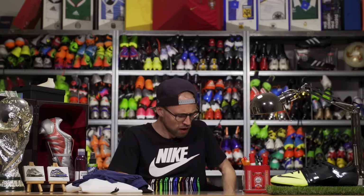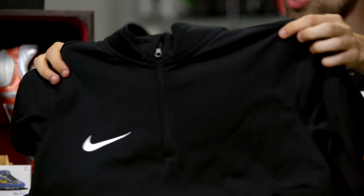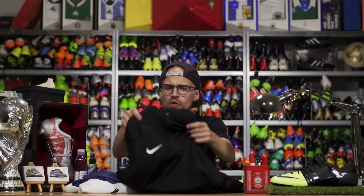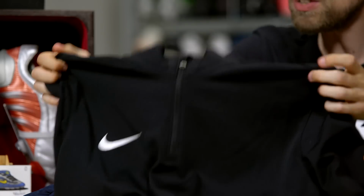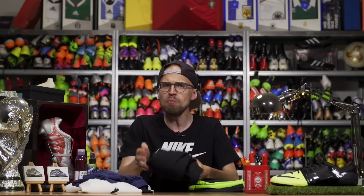And then I picked the pants and the top, where I went for the Nike Academy 16 stuff. I got the long sleeve mid-layer shirt, which is plush, it's comfortable, it has a pretty nice woolen inner lining, and it just in general keeps me warm without feeling overheated. And that stuff is in general pretty important to me, so I was okay with spending a little more, splashing 40 euros on the top.